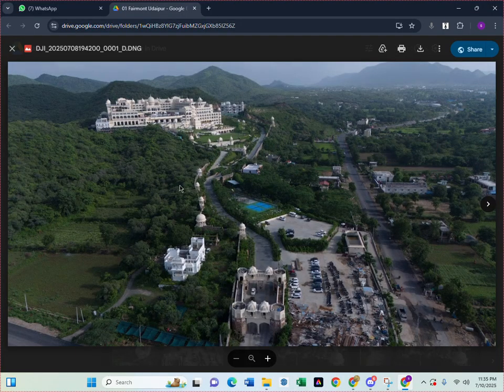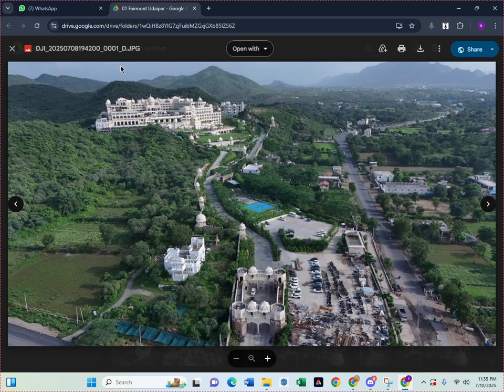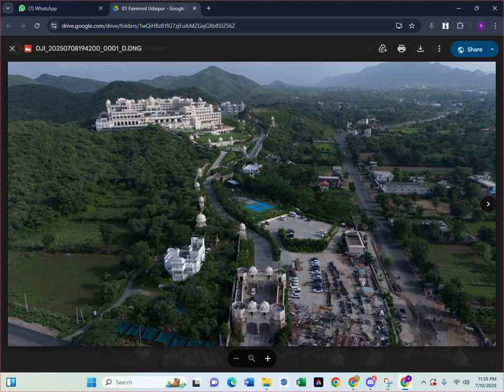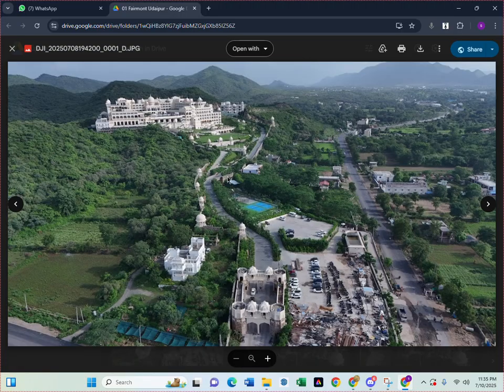So let me show you the preview also. This is the DNG format. You can also see the file name here. This is 0001 in DNG format. When you click on the next one, this is 0001 in JPG format, which means the image is the same but in different formats. So you have to check, here some of the blacks in the image are comparatively bad if we compare it with the JPG format.